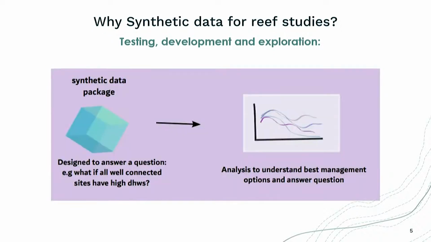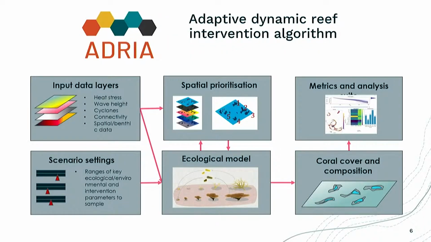You can also design a synthetic data set to have particular properties that you might want to test in your model or explore. So you can do analysis on that data set to understand a kind of theoretical scenario that might be of interest, but maybe you haven't collected data for it yet, or data is not available. So today I'm going to demonstrate a synthetic data test set that we've developed for ADRIA to test ADRIA during development. So I'll have to introduce ADRIA first.